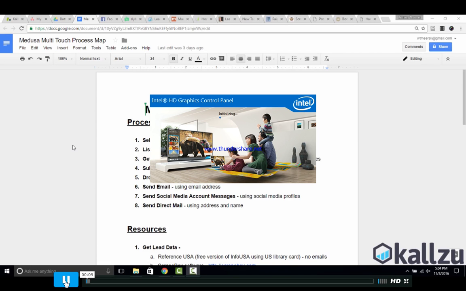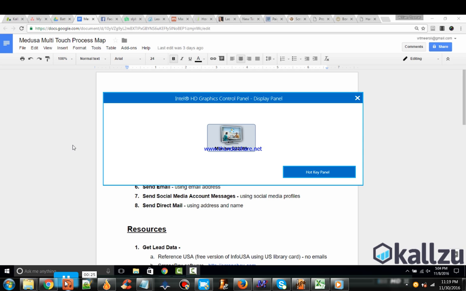is the Medusa Multi-Touch. This is actually very exciting stuff. Very few people talk about this kind of marketing. The ones who do obviously are really at the top of their game, and there's very good reason why. If you don't know what a multi-touch system is when it comes to marketing, it's very simple. It's being able to make contact with your potential clients and do so several times, right?